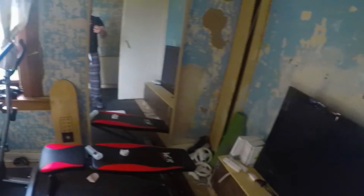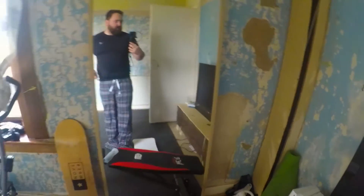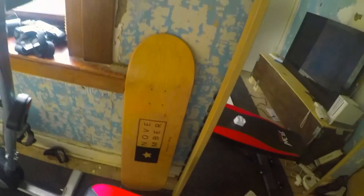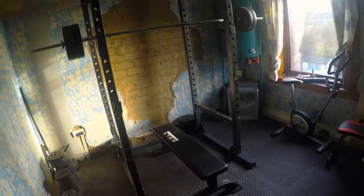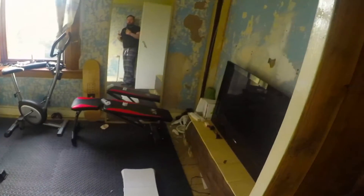We'll update every week on how much the weight's gone down or up. This is the mirror to track one's progress. Pajama bottoms today of course. There's a skateboard — used to skate quite a lot — and that's out in the back garden. So this is kind of basic, but it has all the weights. It's for weight training, squats, cycle for cardio, stretching — that kind of stuff.